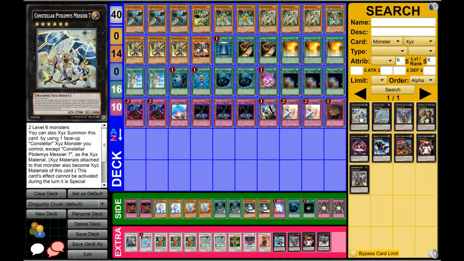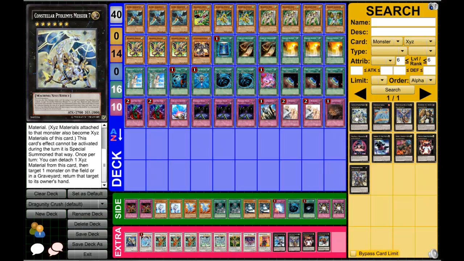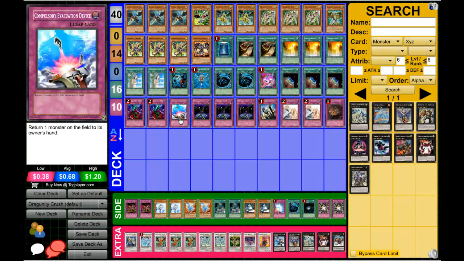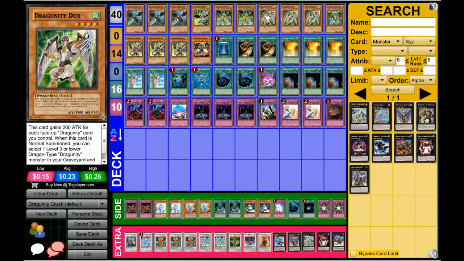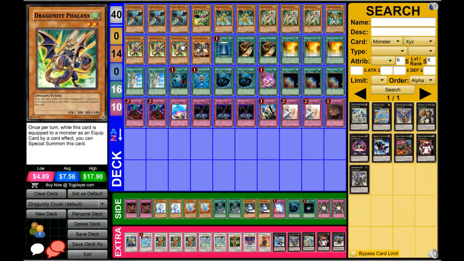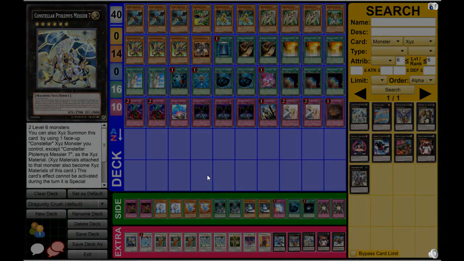Let's think. I could use Constellar Ptolemy M7, or Messier 7, which targets one card on the field or in the grave and returns it to the hand. Or Swordbreaker, which can be very helpful. Gonna go with this card. The reason I'm going with this one is because, one, it can rid the field of one of the opponent's monsters. It's like Compulse in that case. But also, it can take a card from the grave and add it to your hand, so you can get a Dux from your graveyard back into your hand to use it with Phalanx once again and get the Stardust out or something. So I think that'll be a very useful card.